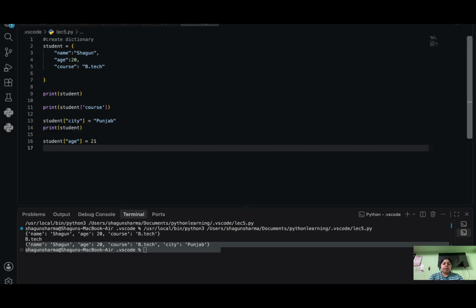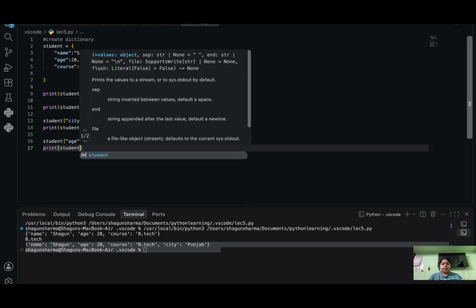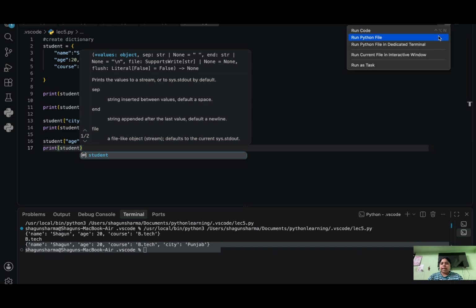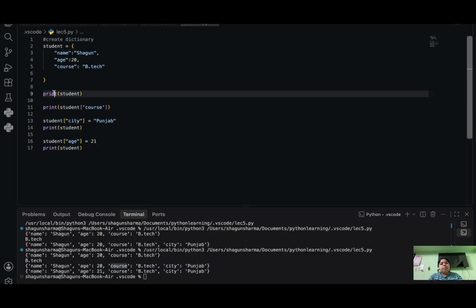And you will print student and you will see how it's being updated. Let's see. See, now it has been updated to 21. It is showing 20 because the above print statement over here is not deleted. So whatever is mentioned above is being printed, and after updation it comes to 21.